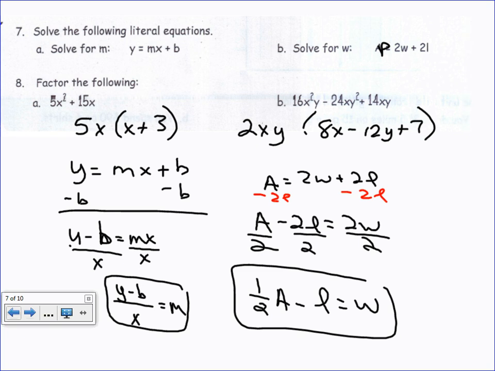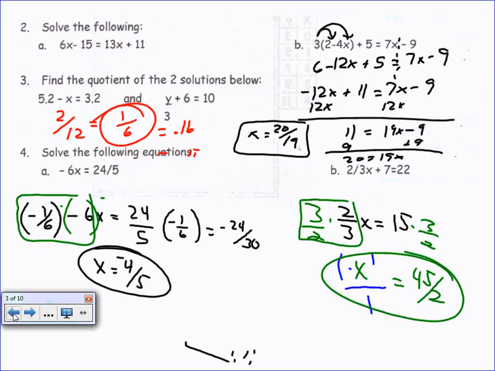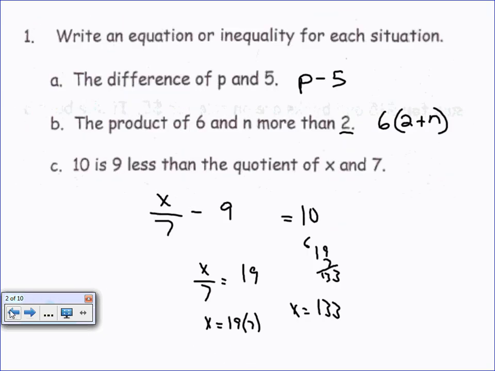So the point I'm trying to get you to see is, now let's take this problem and distribute. When I distribute, that means I have to multiply by each individual term in that problem. So I do 2x times 8x, 2x times 12y, and 2x times 7. More than factoring, I want to show you the distributive property. The distributive property shows up all over the place in our problems.